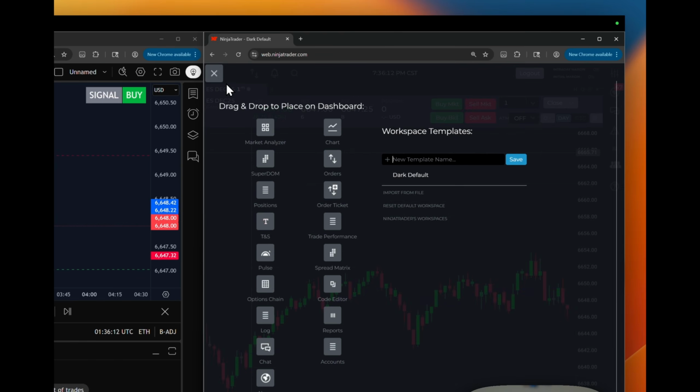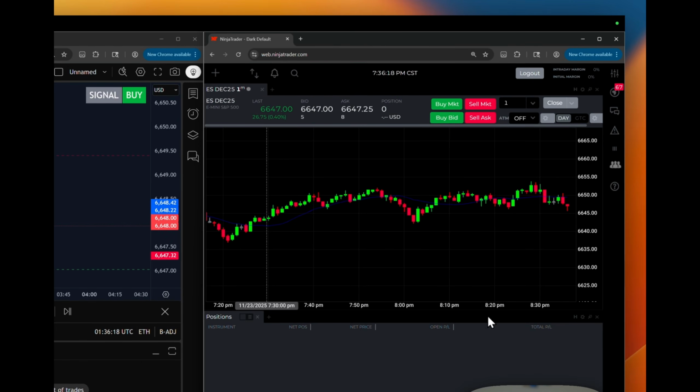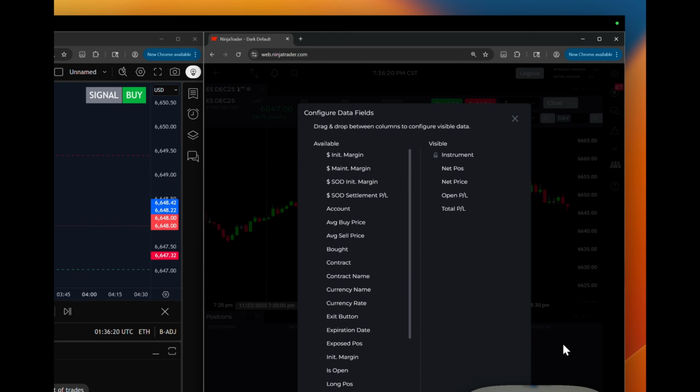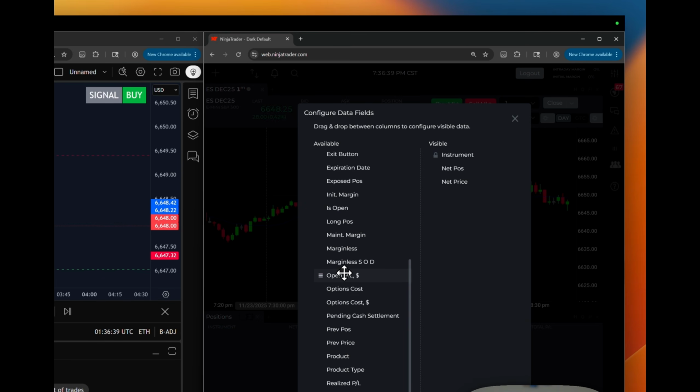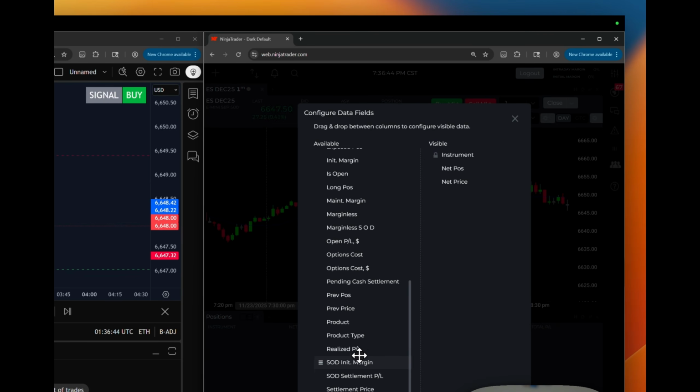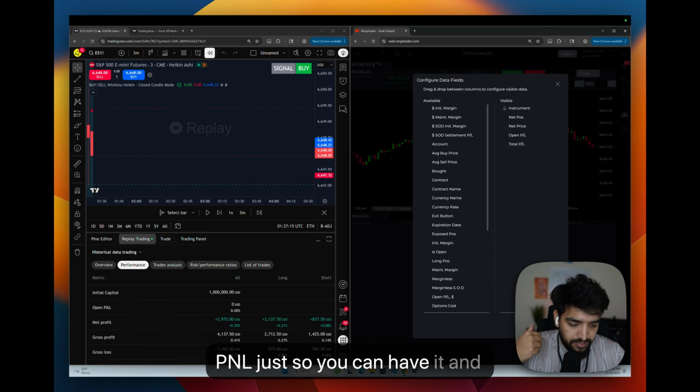And after that, what you're going to do is open your position and put it on the bottom. We need the signal that we have on this side, and our buy and sell buttons would be here, but we need the open PNL, right? So you might not always get these. What you can do is look for open PNL. There's one open PNL with $1, and there should be another one, and there is this normal open PNL. So you can drag these open PNL and total PNL so you can have it and save it.